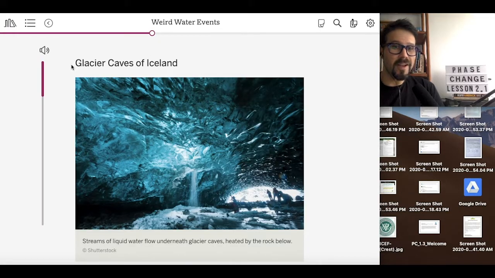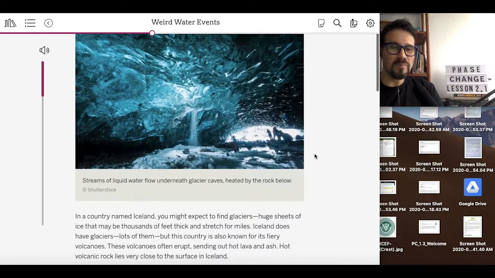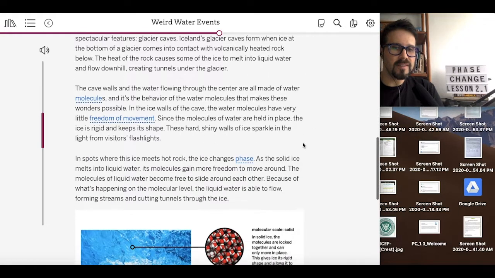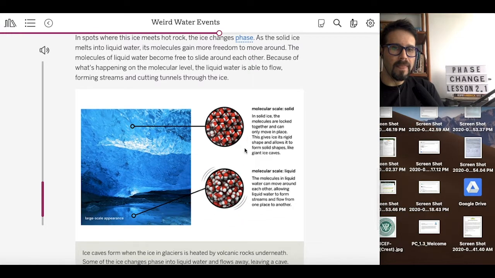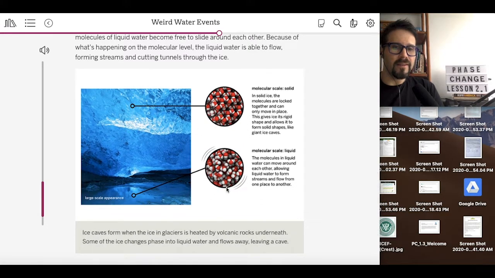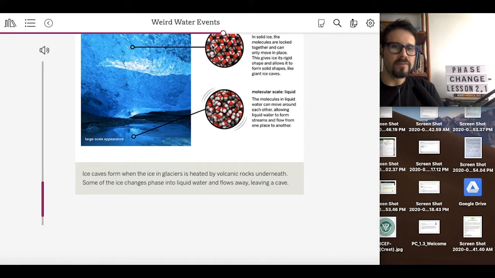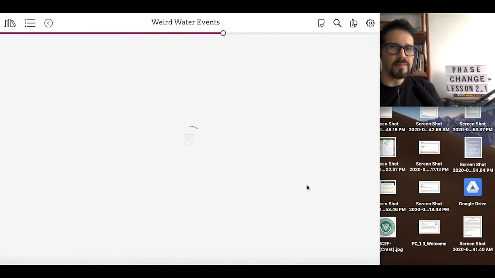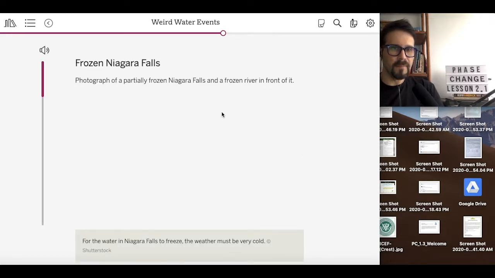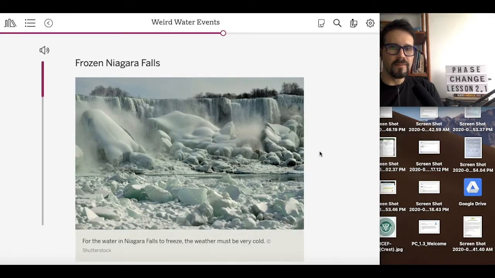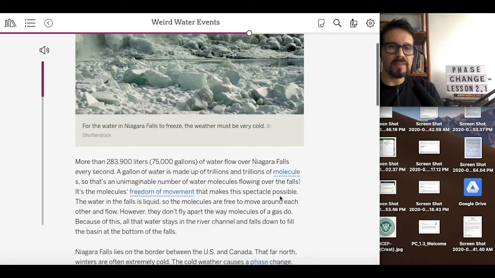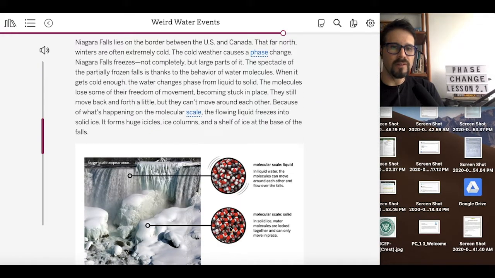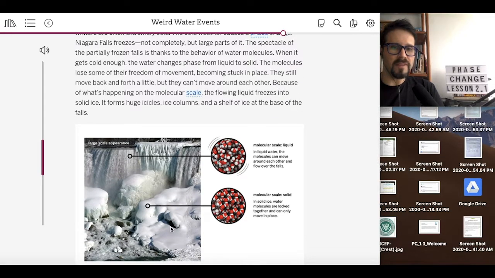Glaciers are how scientists pronounce this, but a glacier you might have heard of, and these are enormous sheets of ice, and they're in places where the water is very cold, and sometimes it's in its solid phase, sometimes it's in its liquid phase. Niagara Falls, this is a place that some of you might have visited, and in the winter, parts of Niagara Falls become solid.